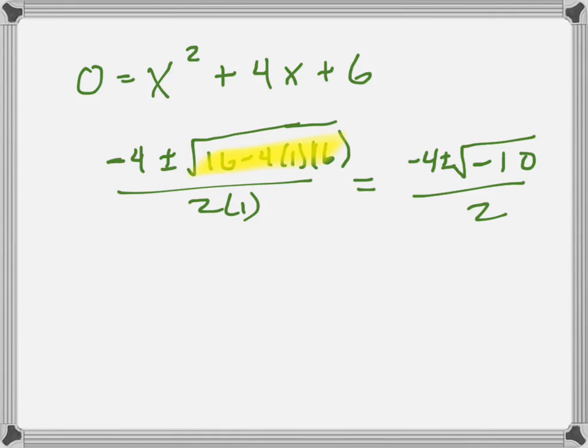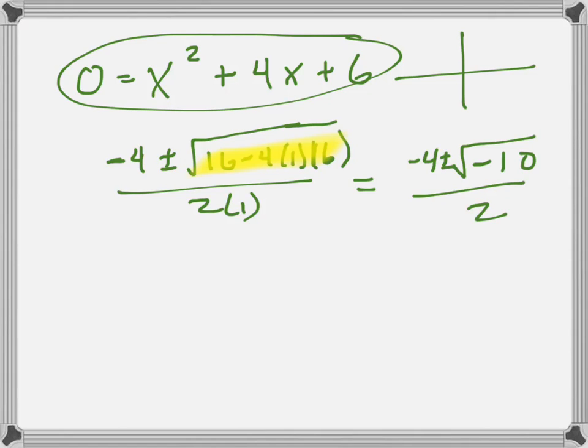If I look at this graph right here, the graph is going to have a y-intercept of 6, and it's going to open up like that, so it's never going to cross the x-axis. That's why I have no real x-intercepts. That's why the two solutions here, see how there's a plus or minus, are imaginary. So they're going to want me to write it as a complex number.